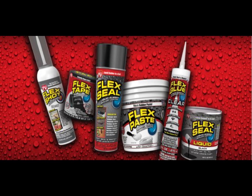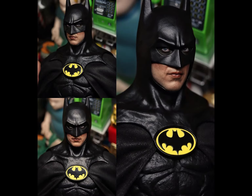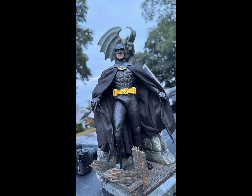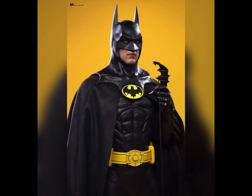It looks like they sprayed the suit with this stuff, or dipped it in it. Symbiote Spider-Man black. Look at it. It's too textured — in my opinion, it's way too textured. But look at the pictures you can get. I snagged these off of Collector Freaks. I still call it Sideshow Freaks. Look at these photos — excellent photos. The figure is a new figure.